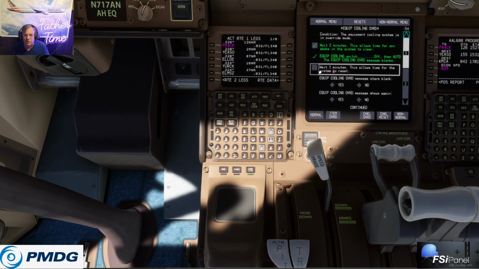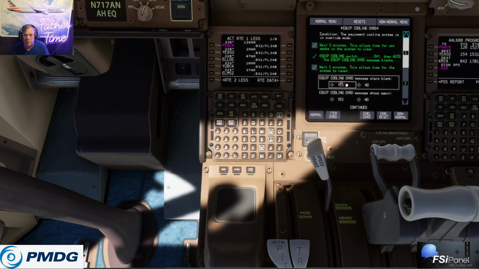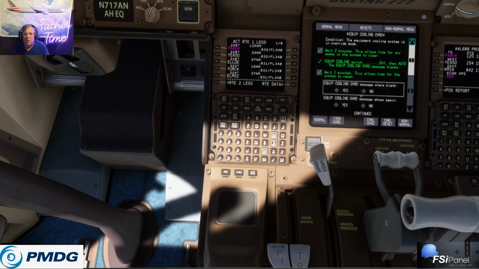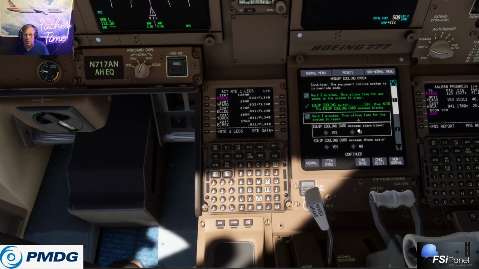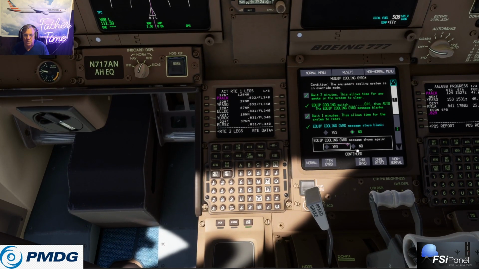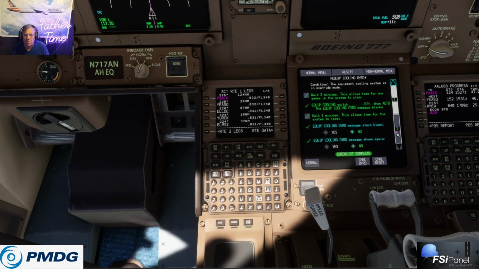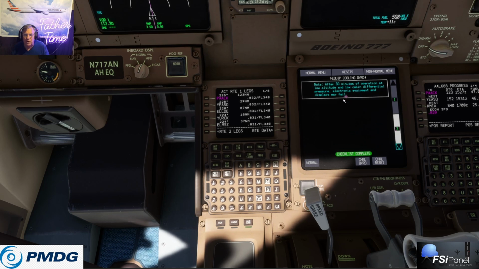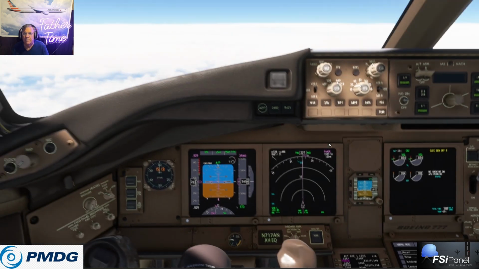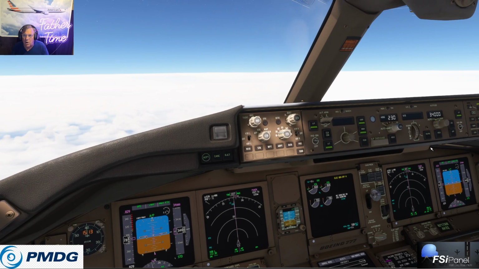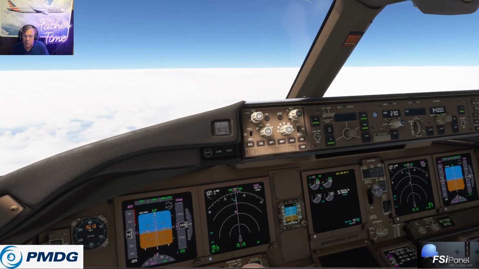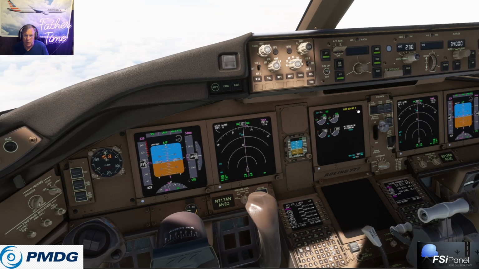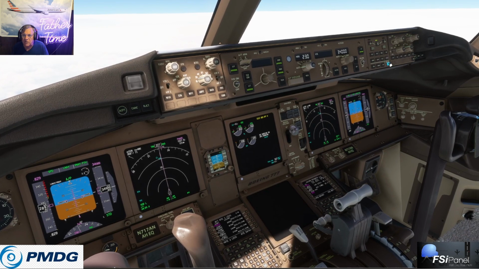Wait 1 minute. This allows for the system to reset. Equipment cooling override stays shown? No. So we fixed that one. After 30 minutes of operation, low altitude ceiling and electronic equipment. Okay, that's good. So that checklist is complete. But we still have the left generator off, reset checklist. Did we ever finish that one? Yeah, I guess it likes it that we did. So both checklists are complete. If you want it to go away, you just hit this one.